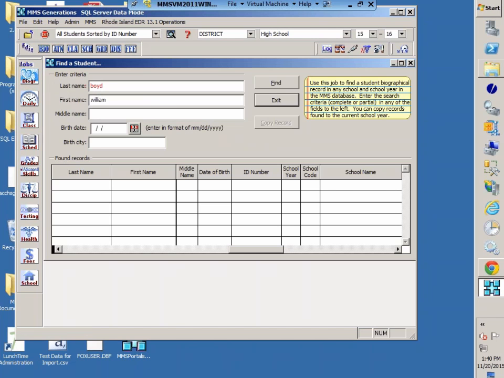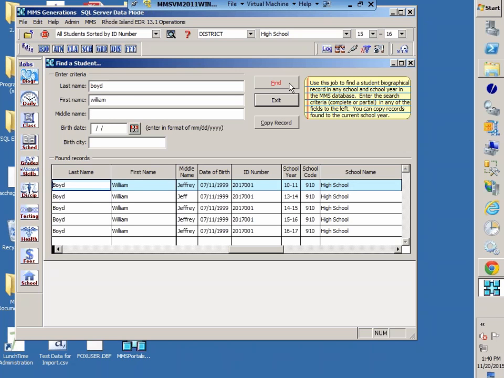that's my son's name. I know he's in here in the database, which is why I can do that. And middle name, you can put that in if you know it, birth date, and so forth, and then click on Find. Now this searches your whole database, so if you're a multi-school database, it'll go across all schools and also all school years. So for my student William here, I can see all instances of him, a little variation with the middle name there, but I can see that it's the same student.